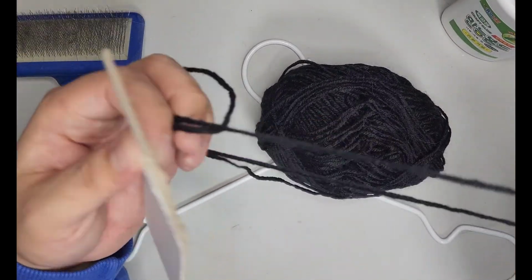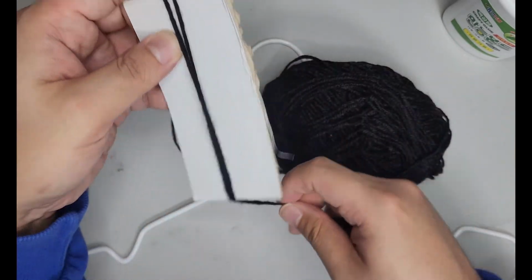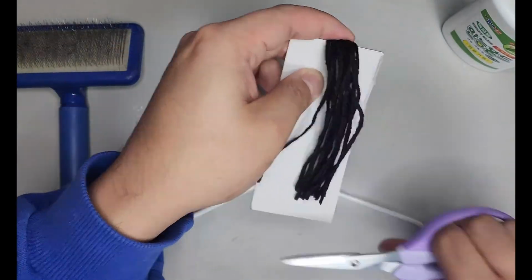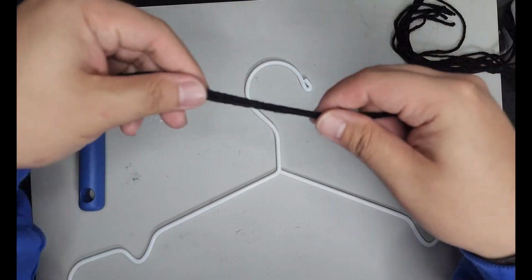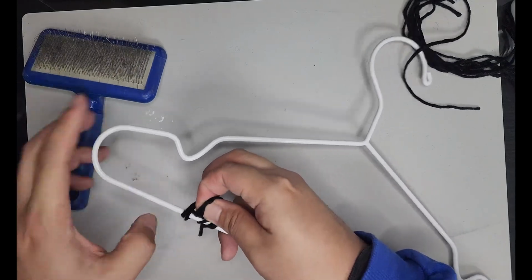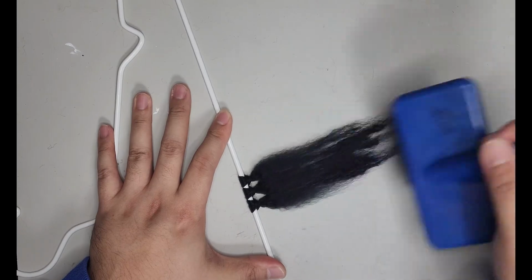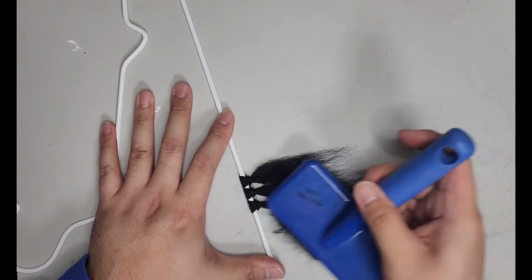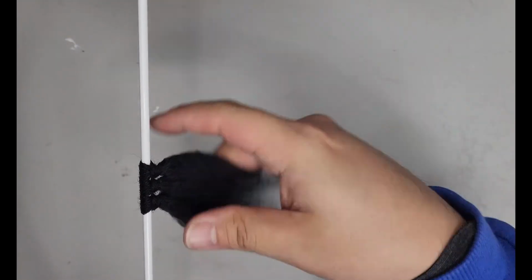I used cardboard paper to cut the acrylic yarn in uniform length. I cut the acrylic yarn in double the amount of desired hair length. Then, secure cut acrylic yarn strands onto a wire hanger like so. Use a metallic pet brush to detangle the yarn. Once detangling is done, use a hair straightener to lengthen and add smooth texture.